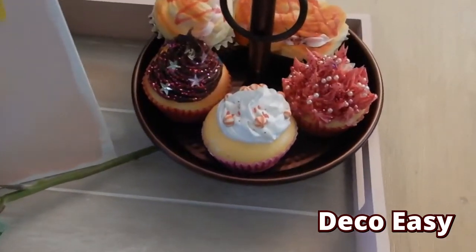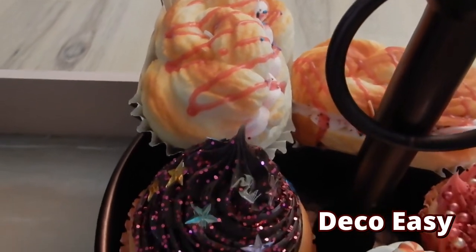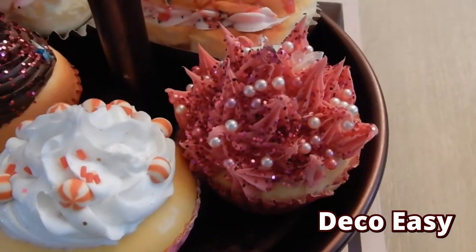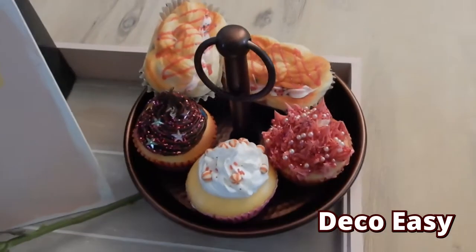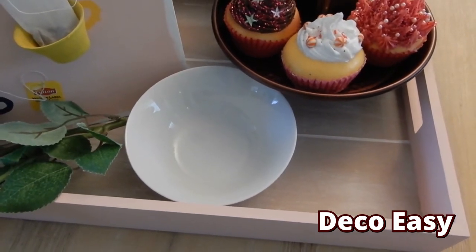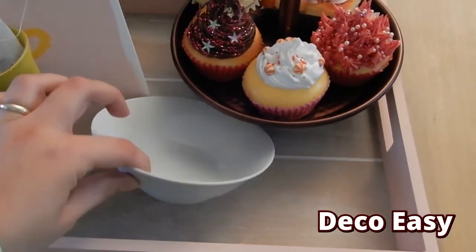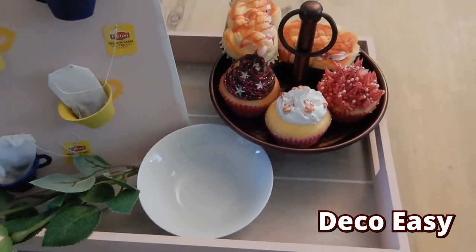First, I will give you the last close-up of these Kurt Adler pastries. I love how they look. I love how realistic they are. Especially this one here, this spiky one. Yeah. Good. I wanted to fit in a platter. Platter is the word. That thing was too large, so I chose to put a bowl in here, which is suitable for putting some more cupcake pastry in there.